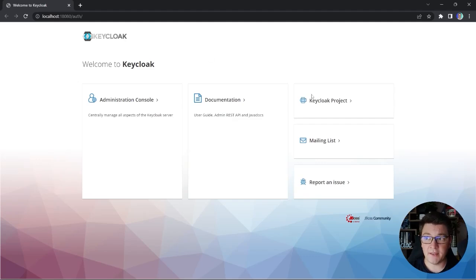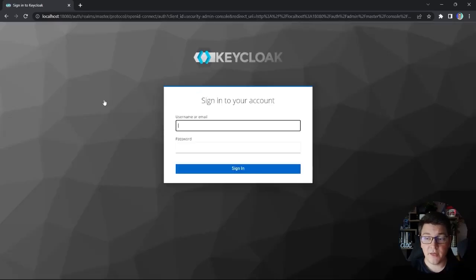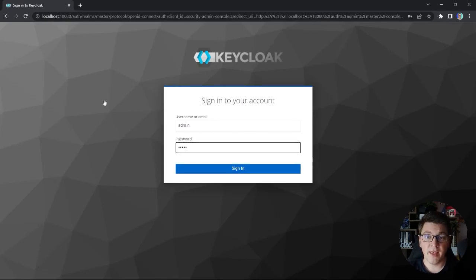Here you have links to the Keycloak project website and also the documentation for the RESTful API for managing users. We're going to be using it later in the course to register our users, but for now, let's head over into the administration console for Keycloak. We need to provide the username and password for our administrator account, and we set those up in our Docker Compose YAML file, and now we can sign in to the Keycloak admin management system.